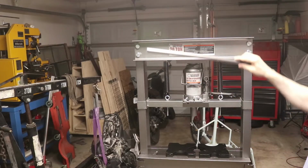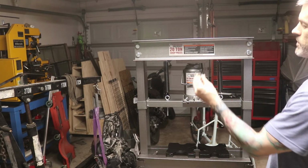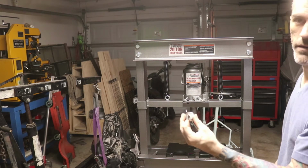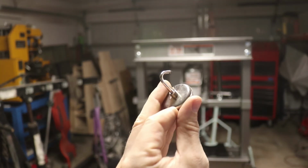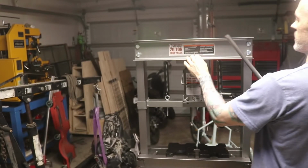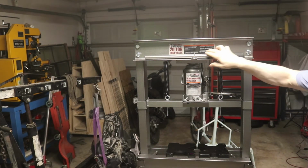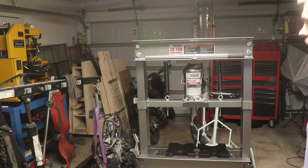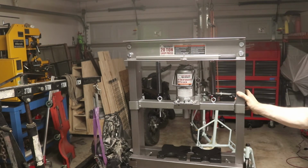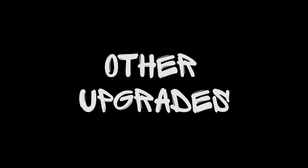To hold this thing up here, I am gonna do another upgrade, a quick sort of patch on this. I have this random magnet. So again, these are a Harbor Freight thing you can get for like $2 for 3 of them or something. And so this guy up there will hold this thing in place, keep it from rolling off of there, and now I can roll this thing around. And that is what you call a quick and easy upgrade.